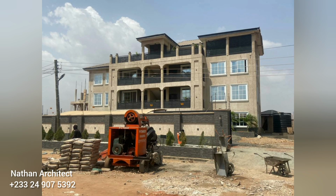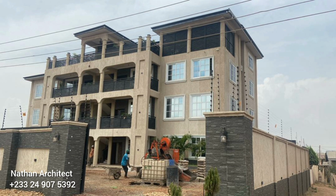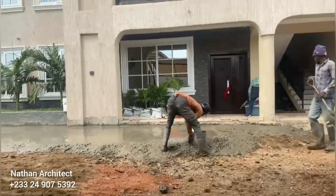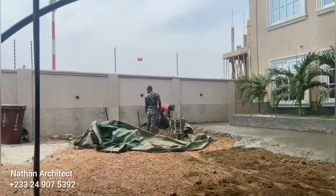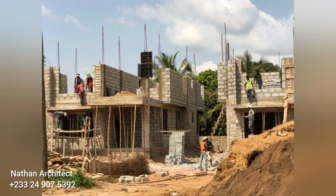When it comes to apartments, we've done a lot, but most of them have residents living in them, so we cannot go and make videos over there, but we'll try our best to bring you some of them. I'm able to share this one because the team went there to work. We did the compound and the screening, so that's why we were able to make this video, so that the residents don't mind. I really do respect people's privacy. That's why it's sometimes very difficult to show you some of the projects we've started and finished. These are individual homes with their families, so we have to respect that.